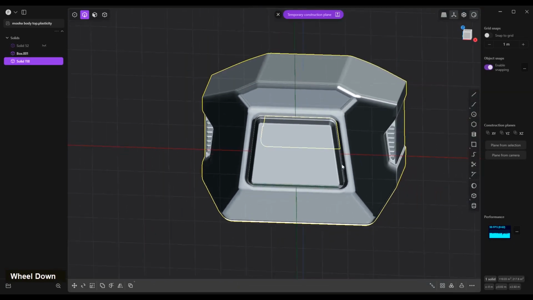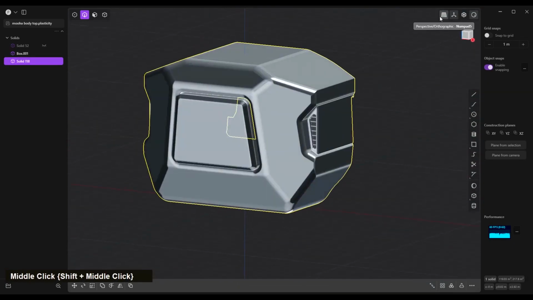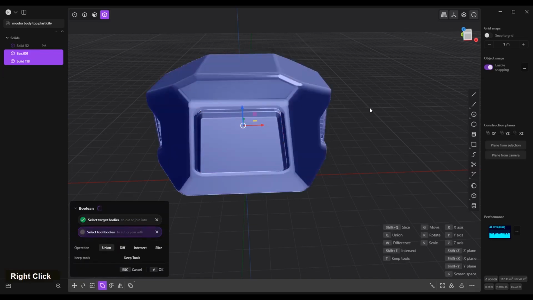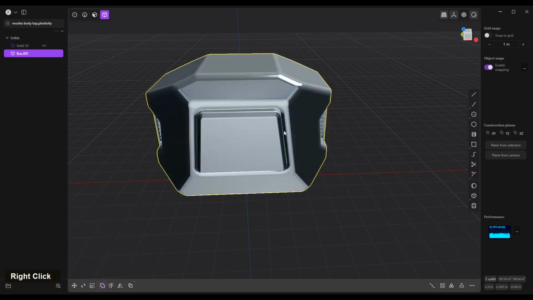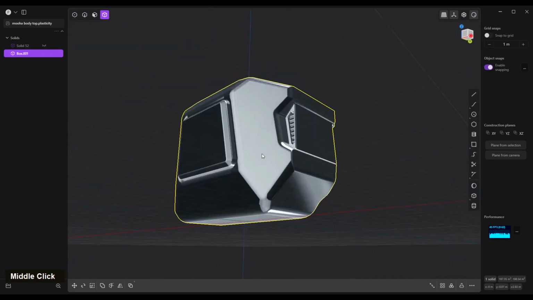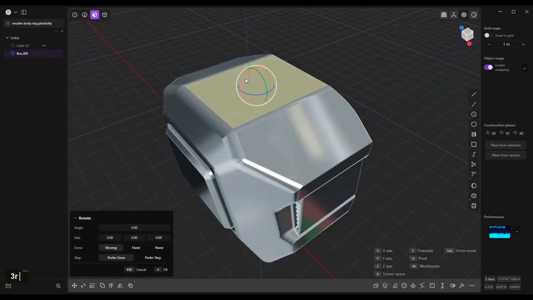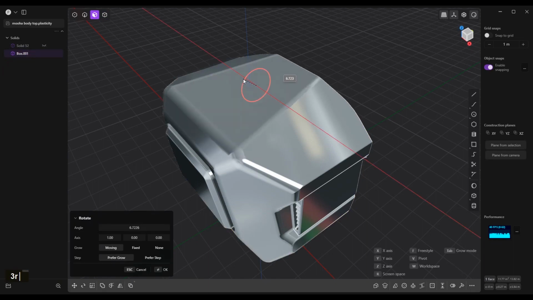Right click to confirm. Beautiful thingy here. And 4. Select this. Select this. Q. Right click to confirm. 3. Rotate. Let's try to rotate.